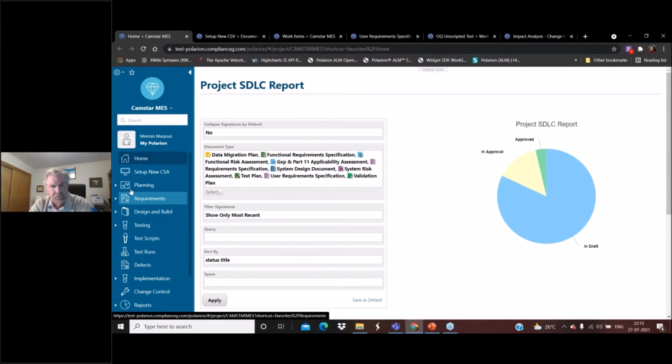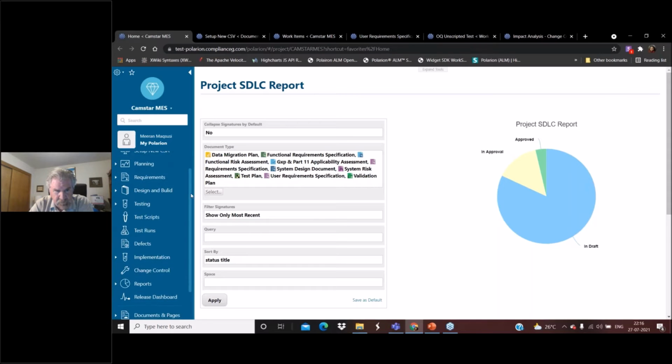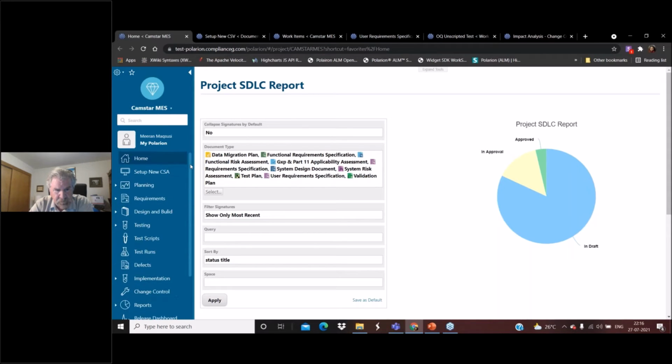Let me start with the SDLC process that's there in Polarion. If you see towards my left navigation, what you see is the entire SDLC phases that we have developed within Polarion.